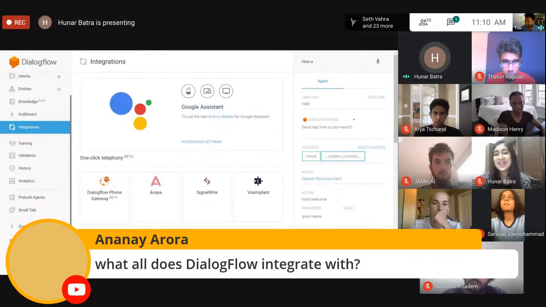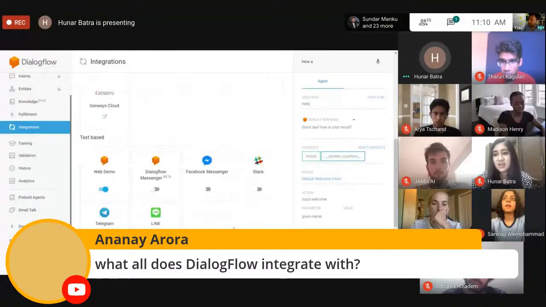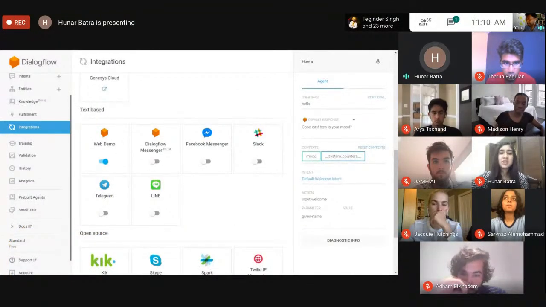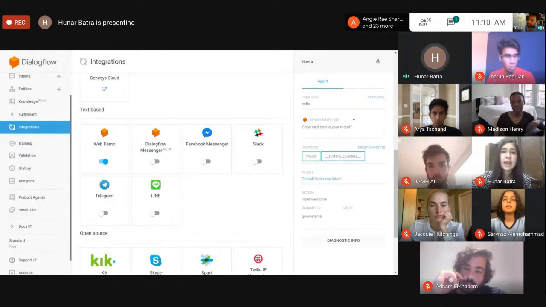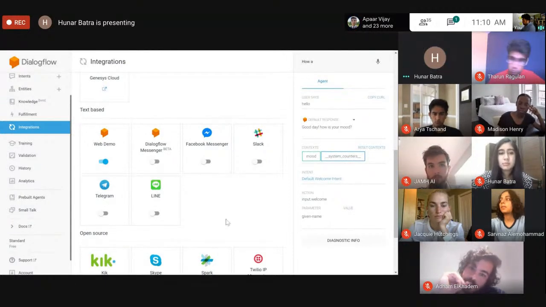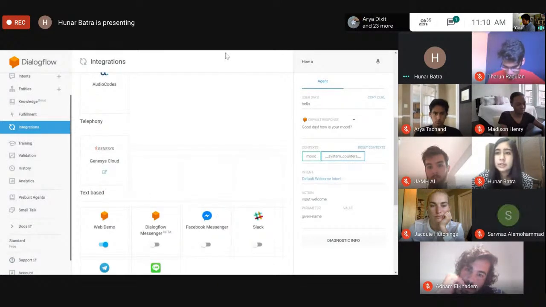Great. So all of these different platforms, and that's the best thing about it, because just with one agent you can integrate it with different platforms. So if you're making an omni-channel chatbot which works on different platforms, you don't have to retrain it again on a separate agent. You can just integrate it easily with a tap and then set it up on that particular platform, of course. But this is just for the Dialogflow part.